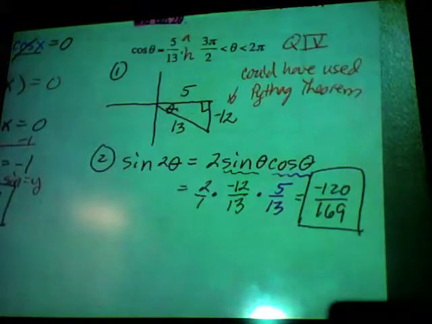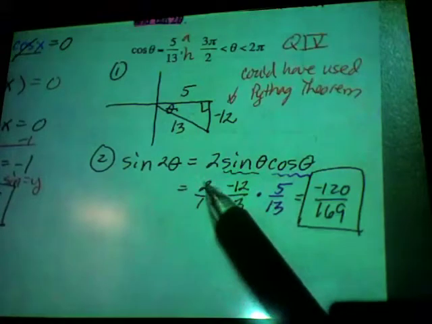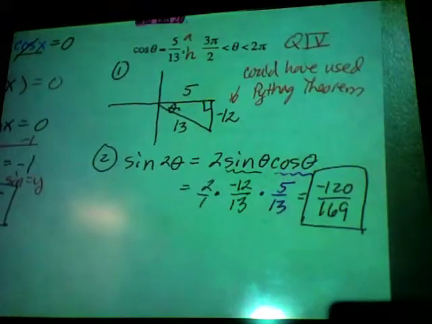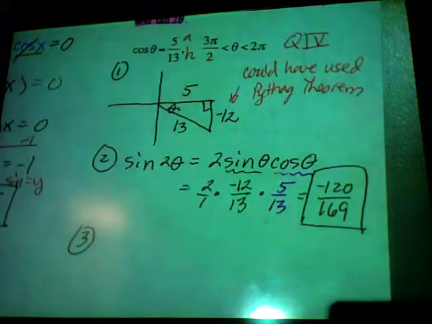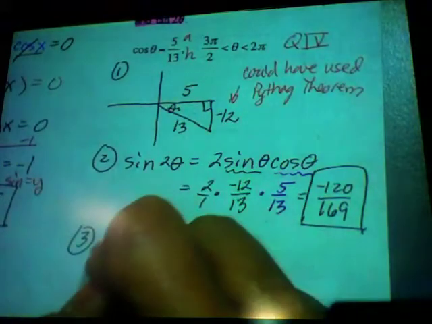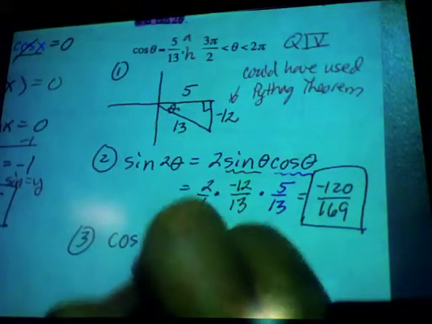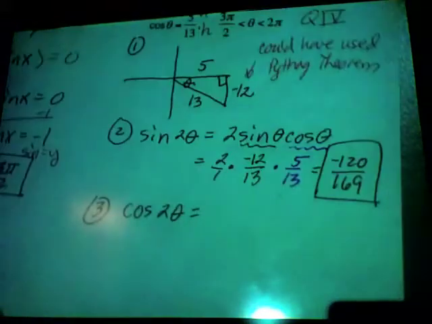The only thing that divides into 169, because it's a perfect square, is 13 and 13, and that doesn't go into 120. If I could see anything crosswise up here, I would have tried to reduce it first. All right, so then step 3, if I were you, I would find the cosine of your double angle, not the tangent. That's last. So cosine of 2 theta is equal to, we have a choice.